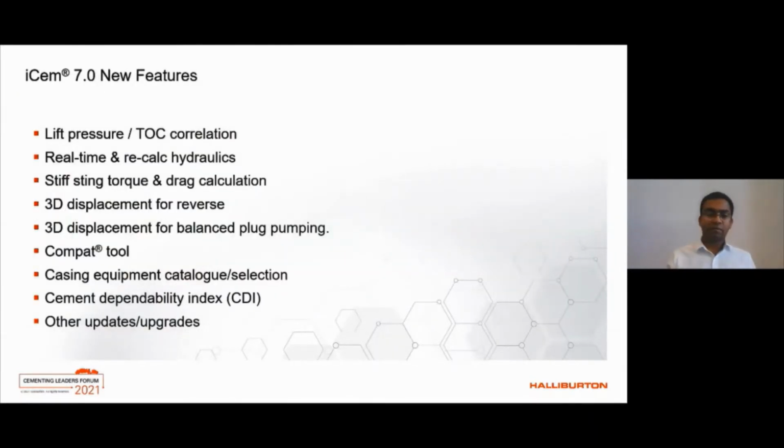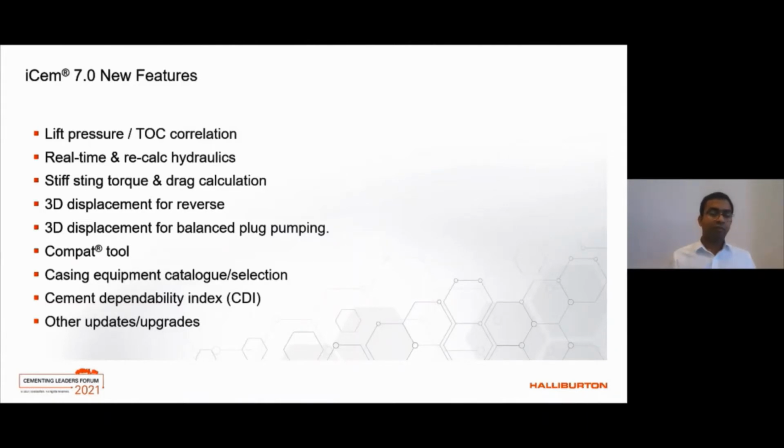Getting into the details of what we have new for iCem 7.0, we have introduced a lift pressure calculator. It's a rapid pressure matching tool, and we'll get into the details. Real-time and recalc hydraulics has been improved. That is for detailed pressure matching and post-job analysis. We introduced a stiff string model for standoff and centralization calculations in previous versions of iCem, and with this version, we are bringing that capability for torque and drag calculations as well.